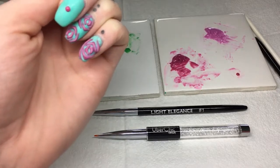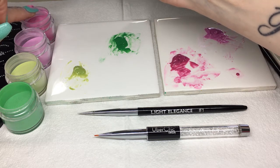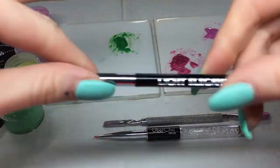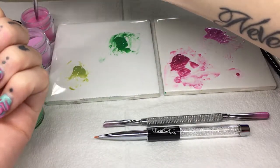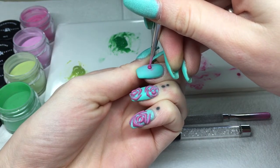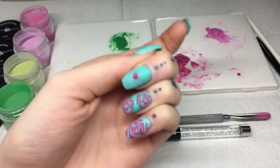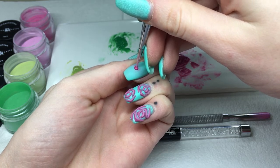And then I'm actually going to take my cuticle tool and dump a little bit of the powder onto that dot there and tap off the extra. And then I'm going to take my number 1 bling stylus from Light Elegance. That's their needlepoint stylus. I'm going to dip that in the acrylic. And then I'm going to poke it into the center of this to make the center of my rose. If you find you need to do it twice, just so you can see that little dot in the middle.